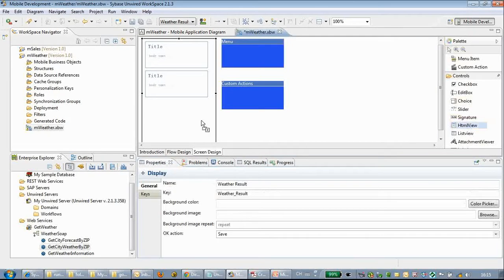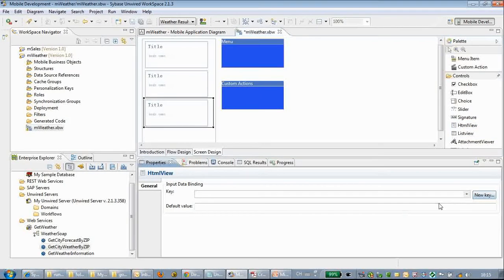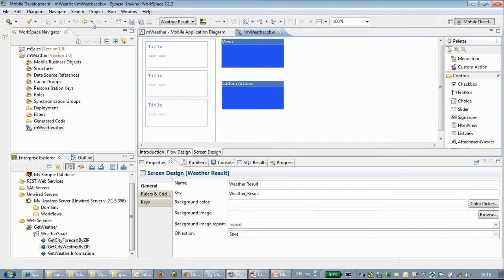We will bind each of the keys to a HTML view. Temperature. It's okay. Fine. Okay. So let's save.